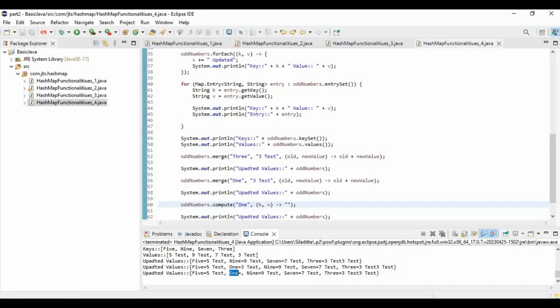If we try to do some operation when the data is already there, then it will actually ignore it.